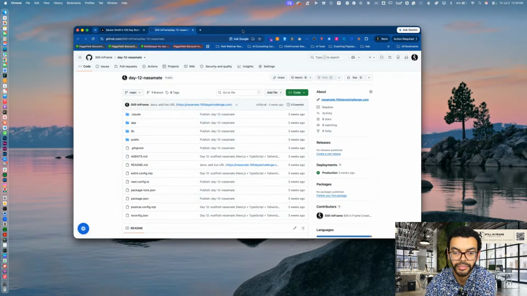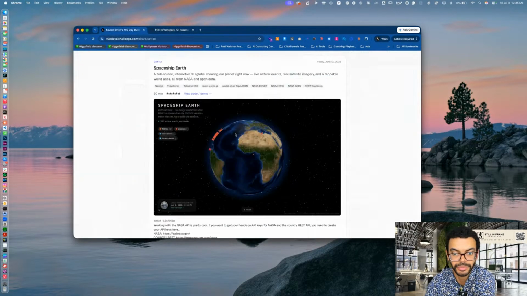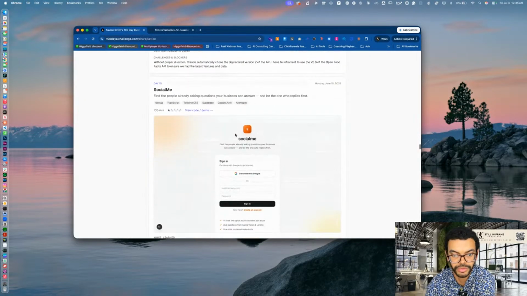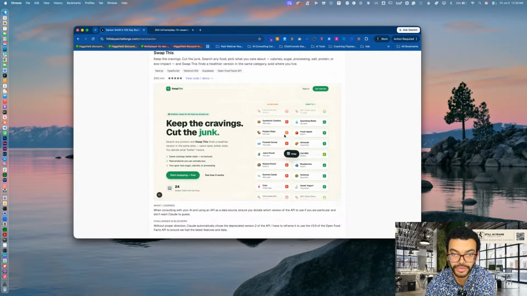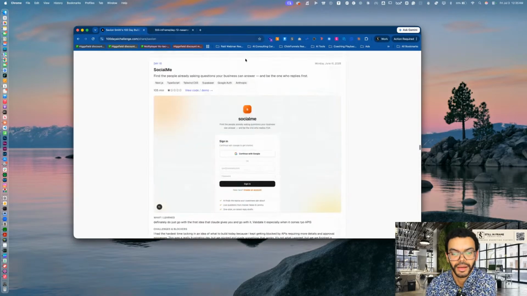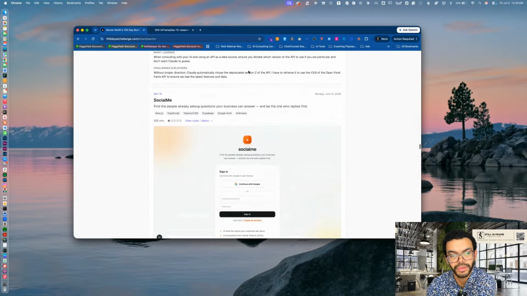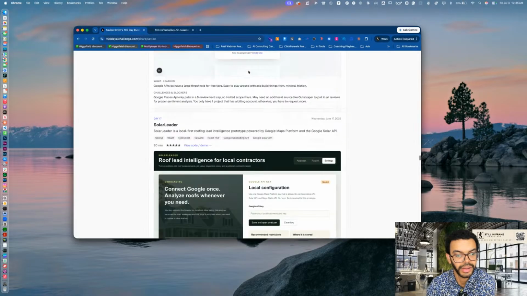So there's a few other really cool apps. If you go to this website, you can scroll down. This one actually uses a really cool API for food facts. So you can scan any product. It has access to over 3 million different products. You can scan in the grocery store and find a healthier alternative based on your goals of sugar, salt, whatever, right? That's on this app as well.